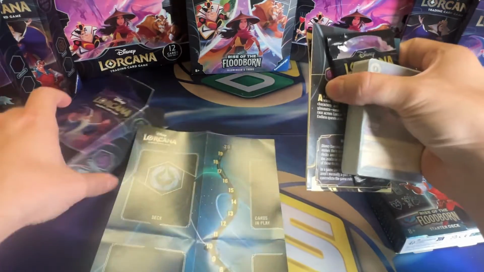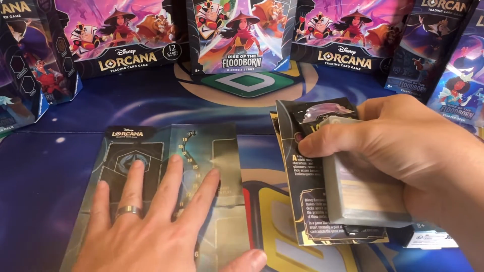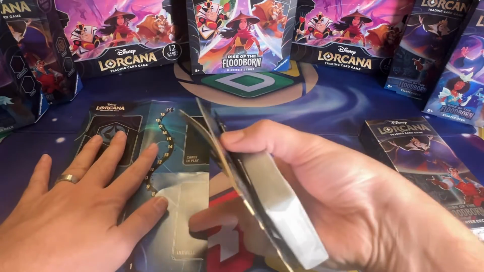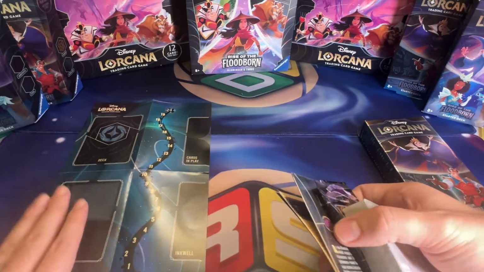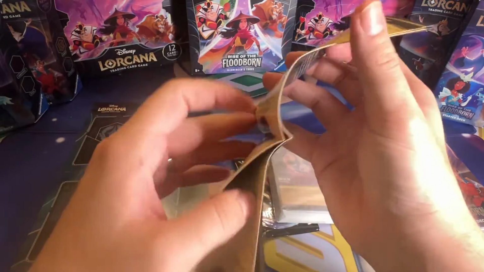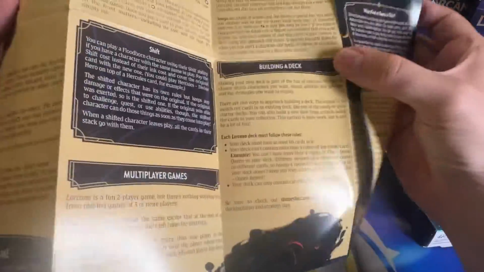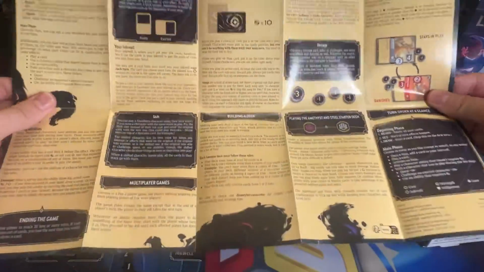So if you are new to the game and you need to keep track of things, you can use your lore counter, go up the track, keep track of where your cards are in play, the inkwell, the deck, the discard pile. It also gives you a nifty quick start guide where you can see all of the general and basic rules to get you started.